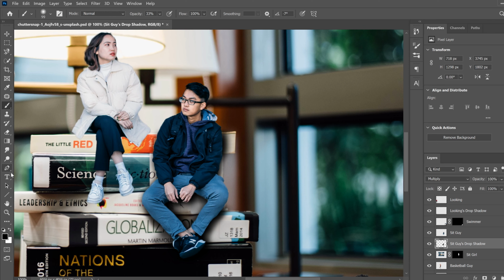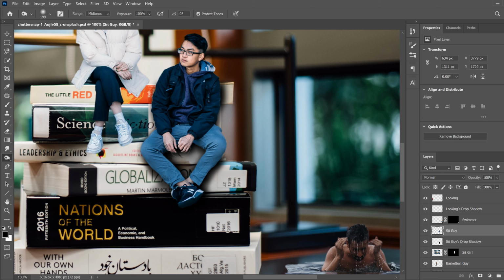So we have to go back to our dodge and burn. So right here, I'm going to start at burn, and I'm just going to burn some of, whoops, not on the shadow layer, sorry, on the sit guy layer. So we want to just deal with some of these areas that his arm or something might be covering. So in this case, this brush, I would only use this size for maybe just a little bit of the edge of his pants just along this edge, maybe even just a little bit along his pant leg on this edge, just quite a soft touch of that burn right there.